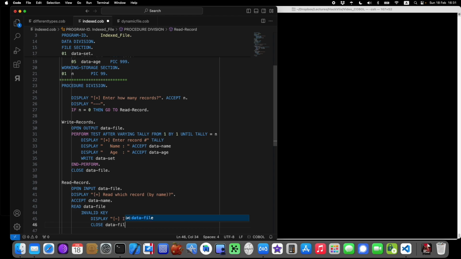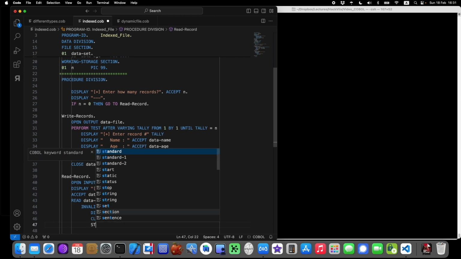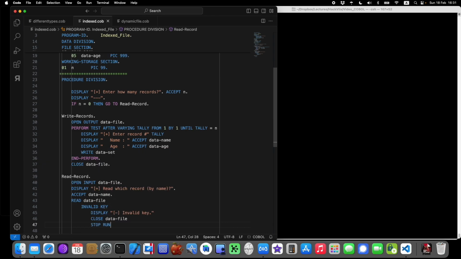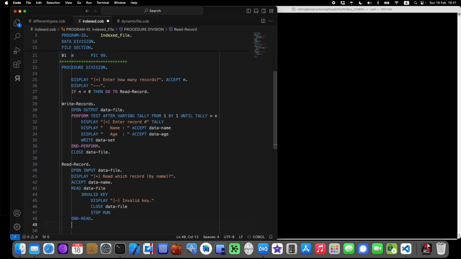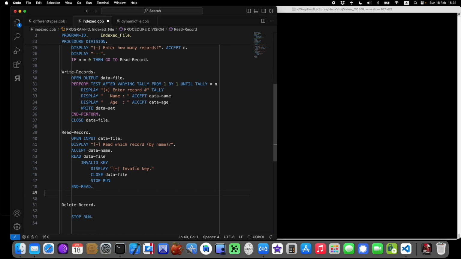Close the file and exit the program. Then we just display which record we just read out, if everything worked properly. And we close the file.